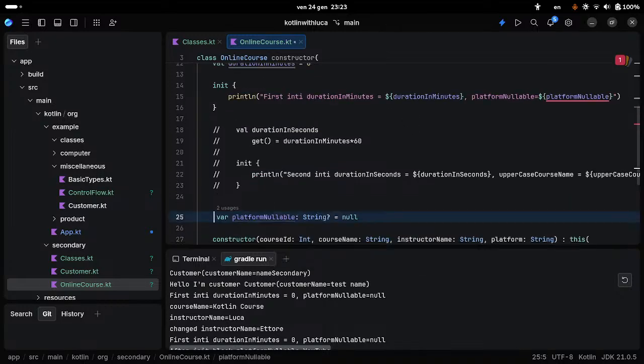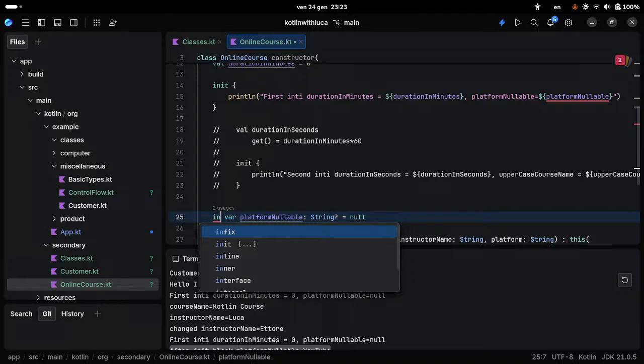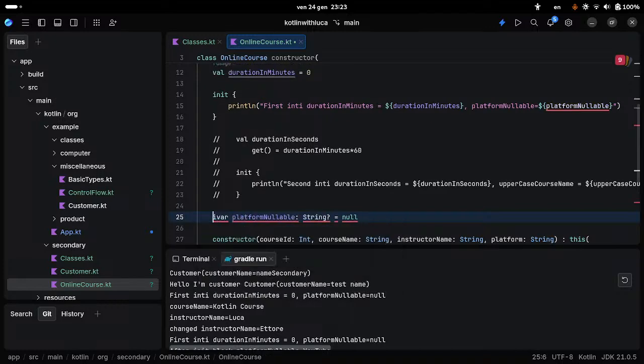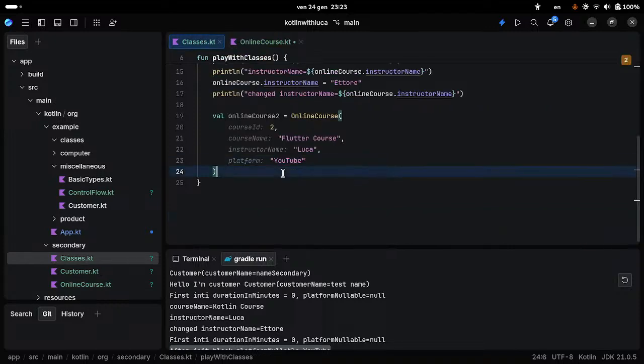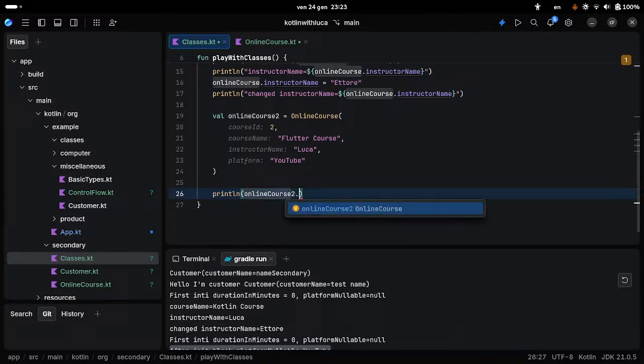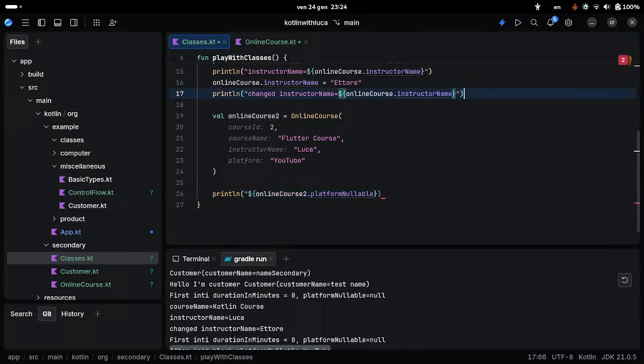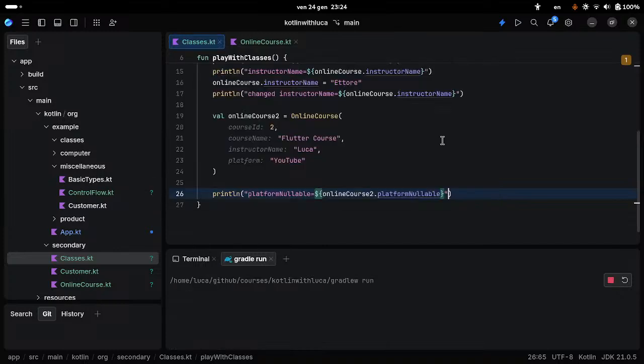In fact, if I remove this and I have an internal variable, then if I try to print it here, online course 2, then platform nullable, we're going to be able to access this, and we're going to be able to see that it's actually properly initialized. So let's see it with the run.